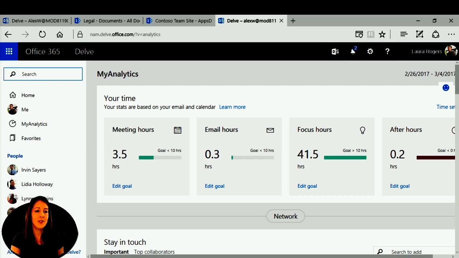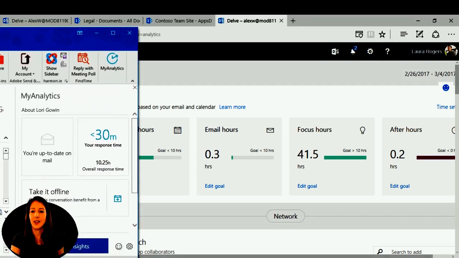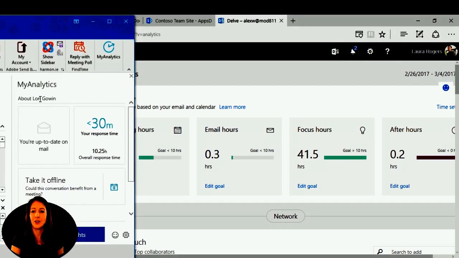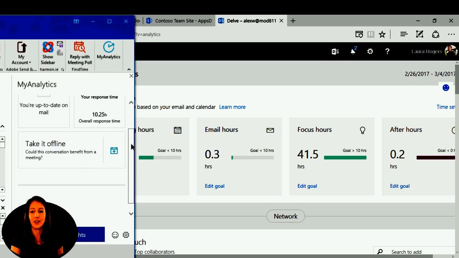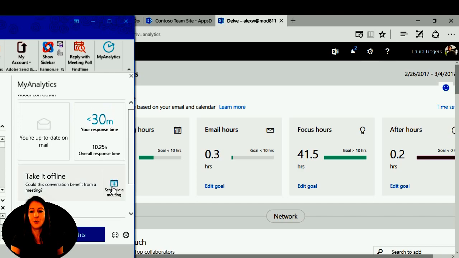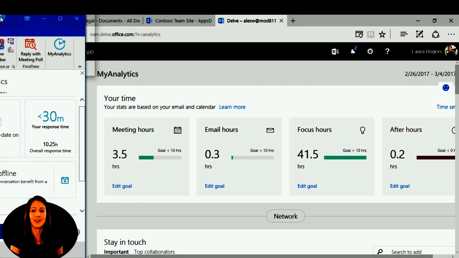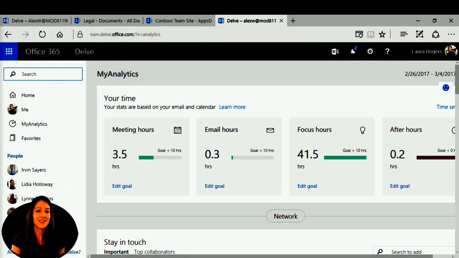Basically, each email that you select, it's telling you, so we've been emailing each other about the user group meeting. So it's telling me my response time in this email thread, basically, and whether we should have a meeting about this. See, I'm not showing you my whole inbox. Nice, huh?